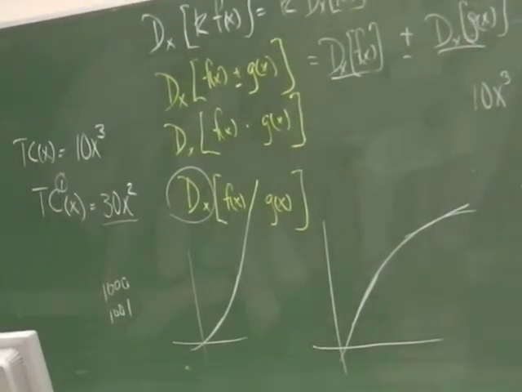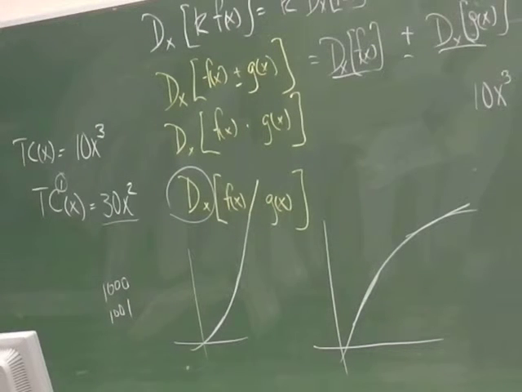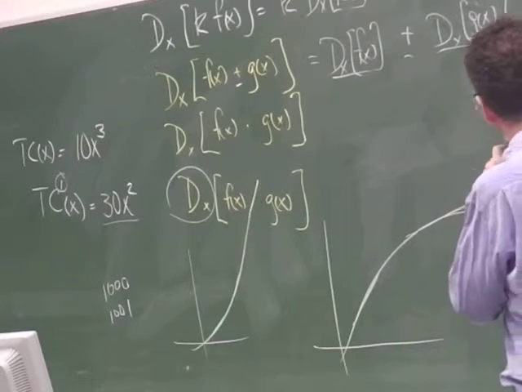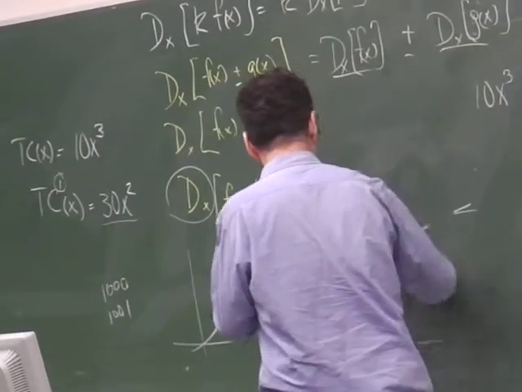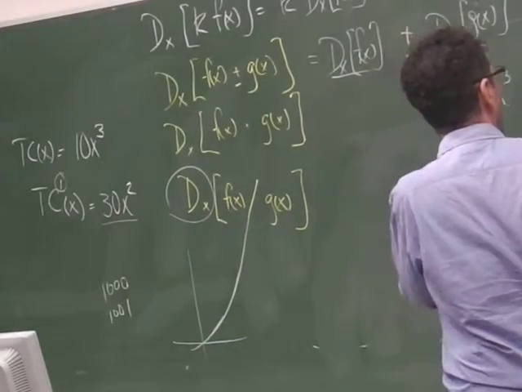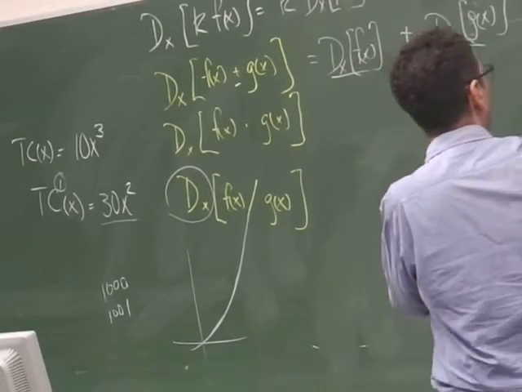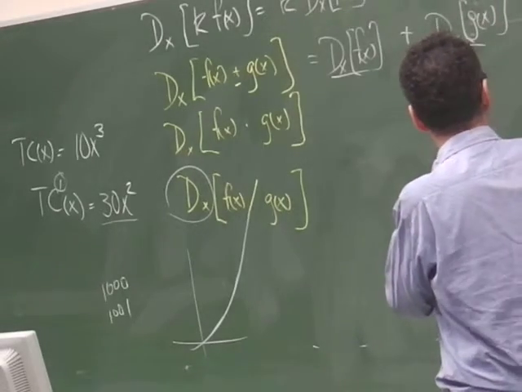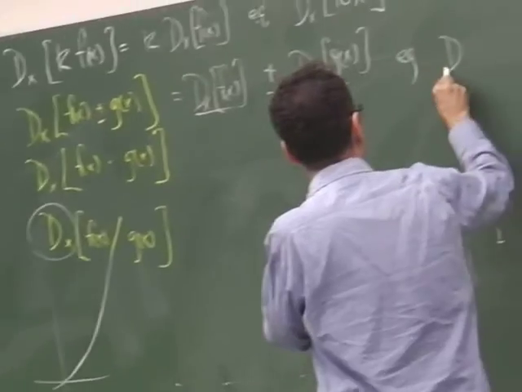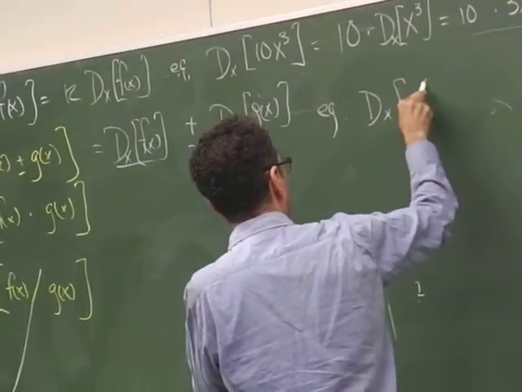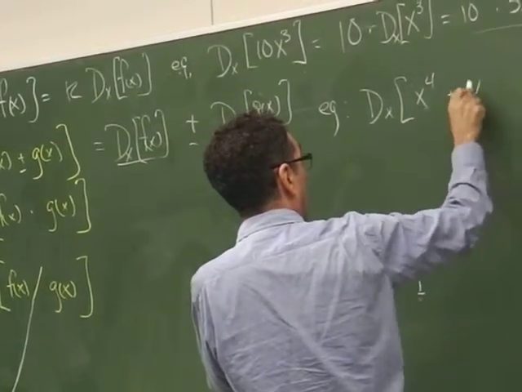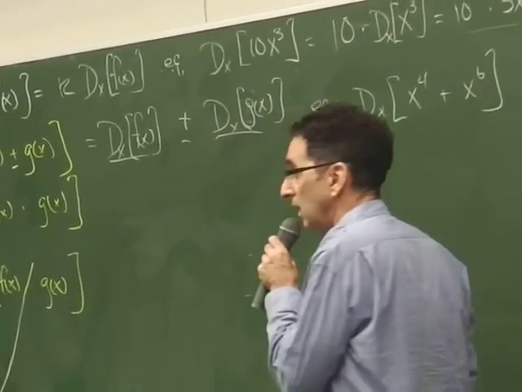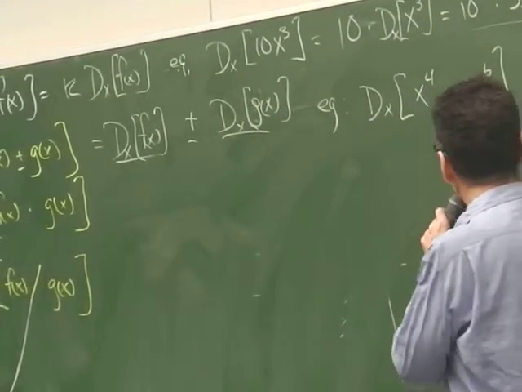Okay, so we have the derivative. Now let's go back to just the math and forget about that marginal cost, and just remember these rules. So where are we? We just did that top rule. How about an example of this one: suppose we ask for the derivative of x to the 4th plus x to the 6th. So what's the answer to that?